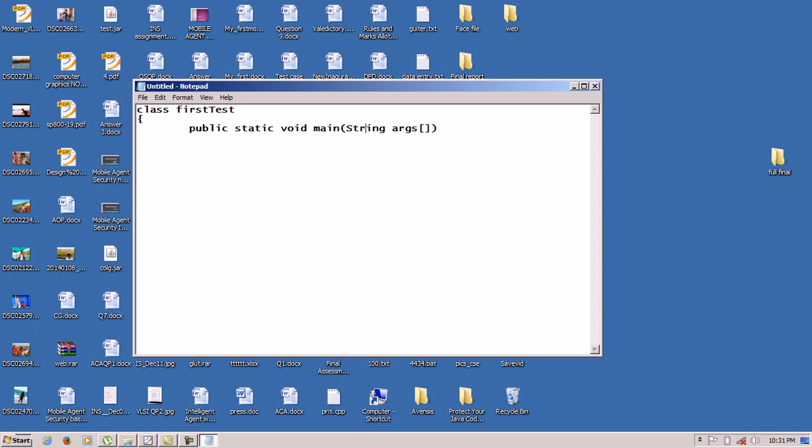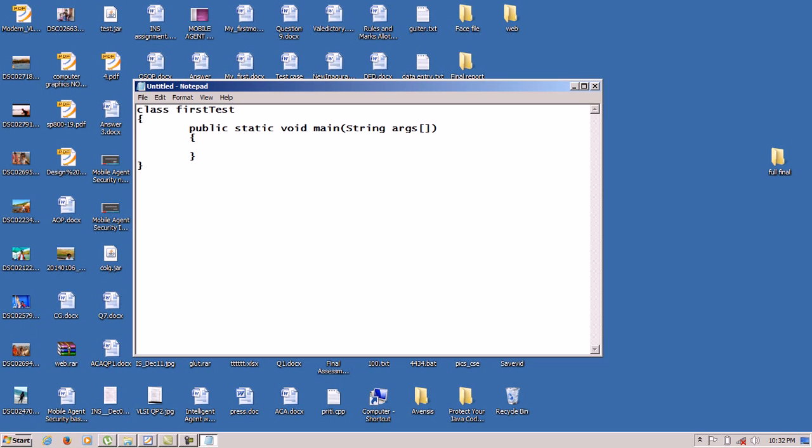Now to tell you the significance of this statement, public refers to the access specifier. If the class begins over here and main has its parentheses and ends, and the class ends over here, public means that any function or any code outside the class can access main. Now main becomes a function or a method of this class FirstTest. So main is one of the member functions of FirstTest. By this I can say that Java is purely object oriented programming because main itself is inside the class FirstTest.